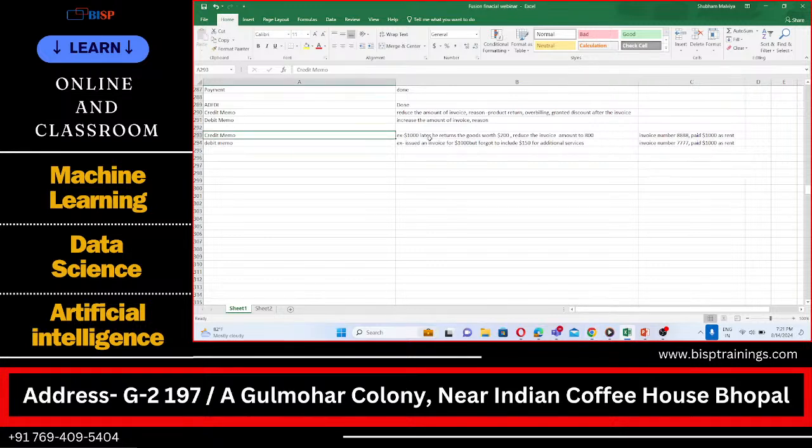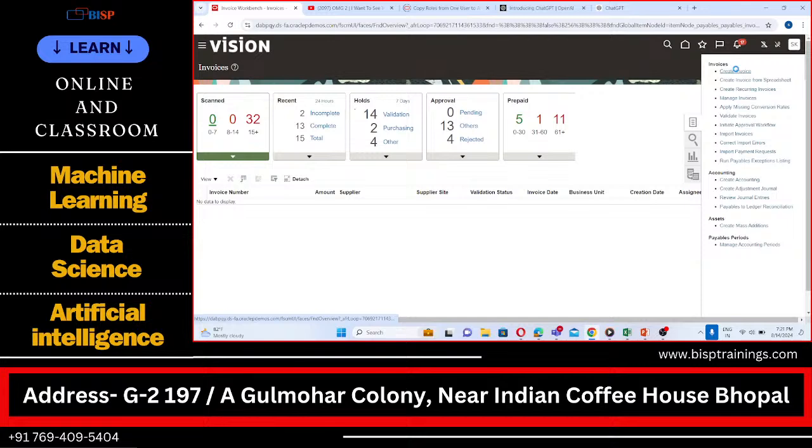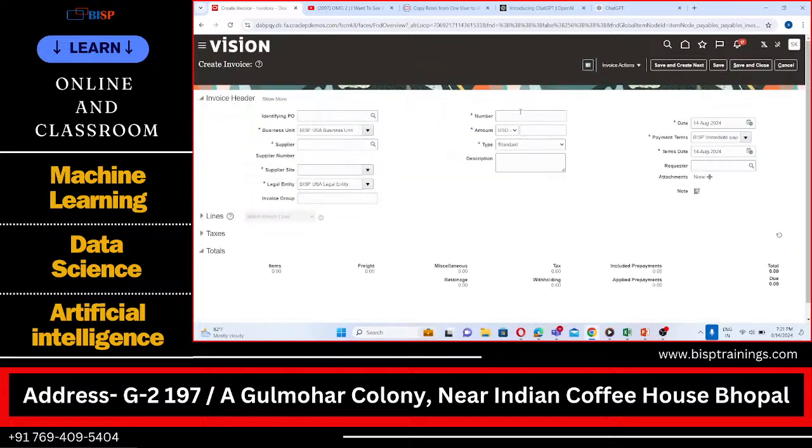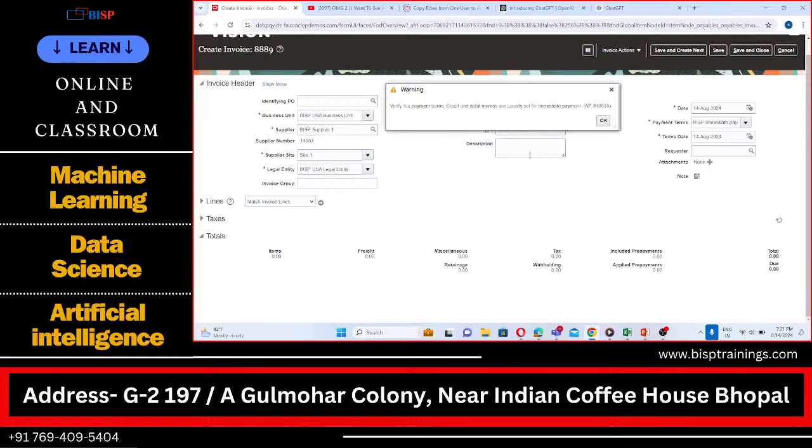So this time the number would be 8889. The supplier is BISP. Okay, supplier side is already selected. Now see, you have to change the type because it's a credit memo.